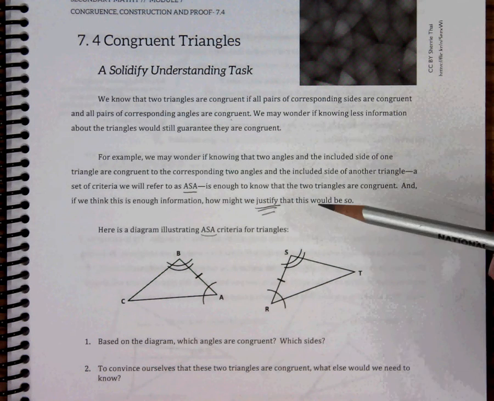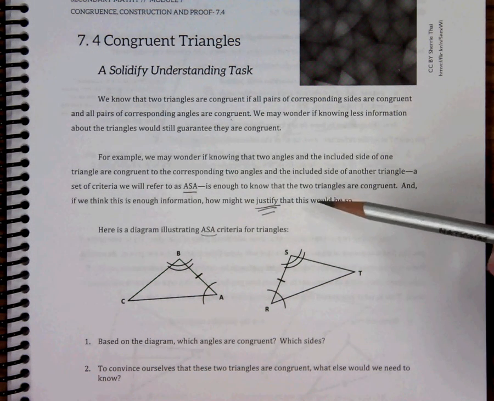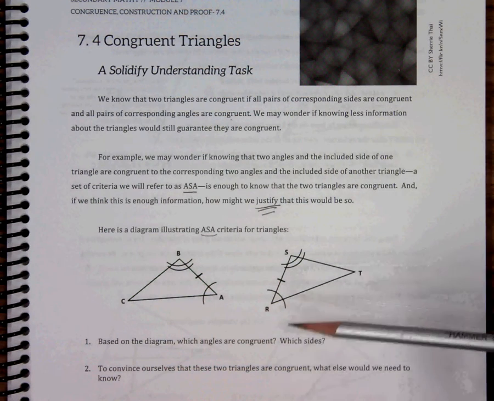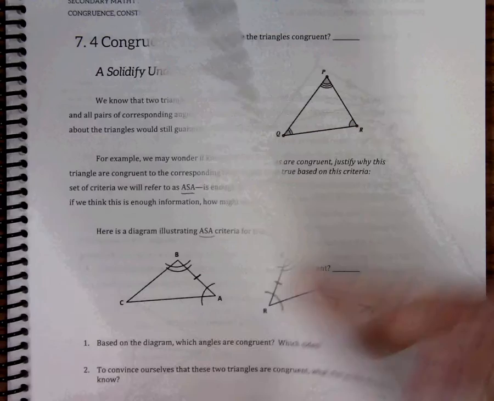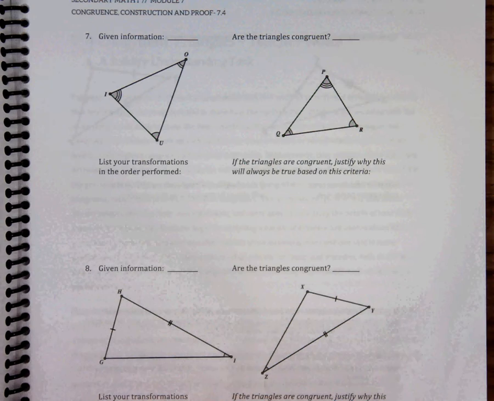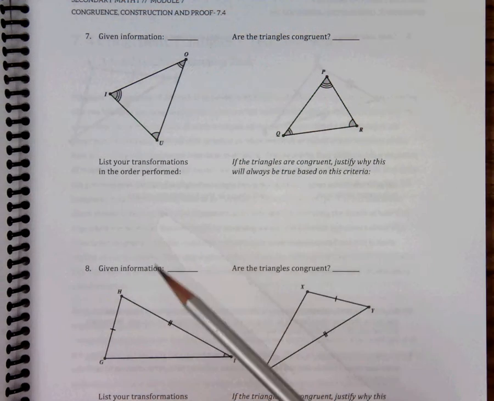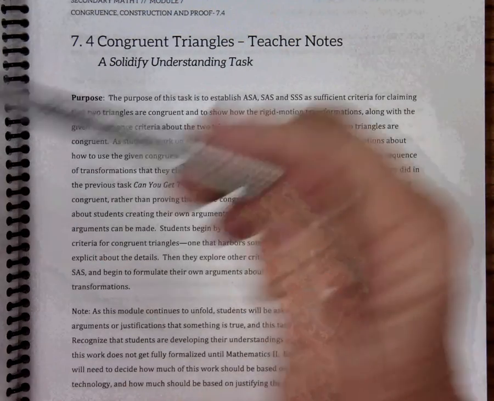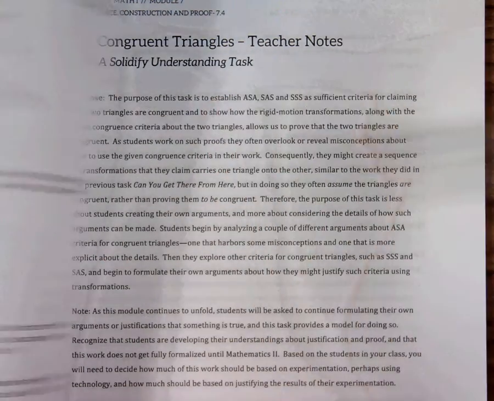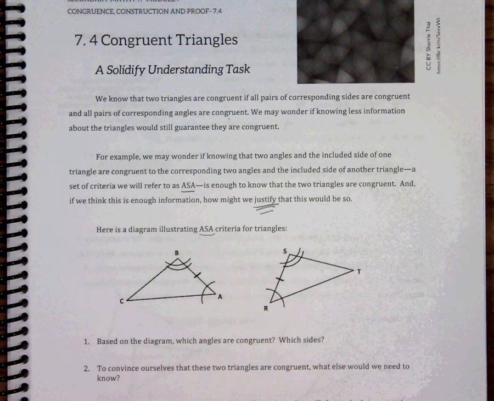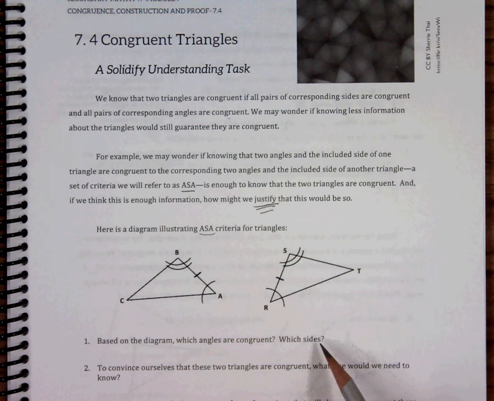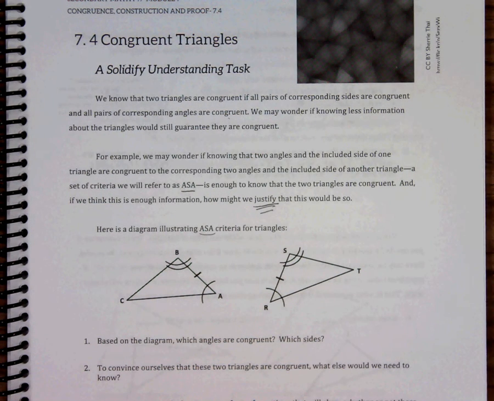Okay, so again, this logical thinking in math is good and useful in a lot of career paths you might want to take. So I want us to go through these steps here, because if you look ahead to the future ones, number 6, number 7, and number 8, they want you to go through these exact same steps. And number 9. So this is what you guys are going to be doing today, going through these steps using the tracing paper. Okay, 1. Based on the diagram, which angles are congruent and which sides?